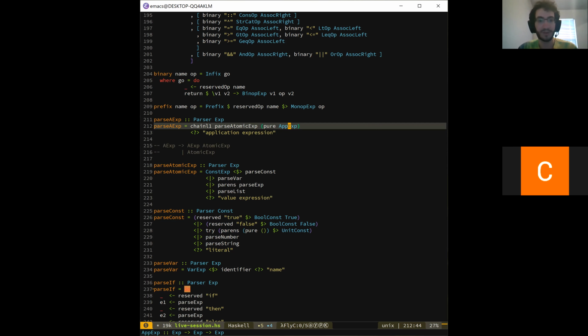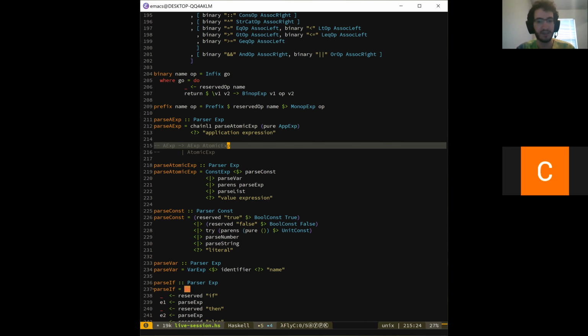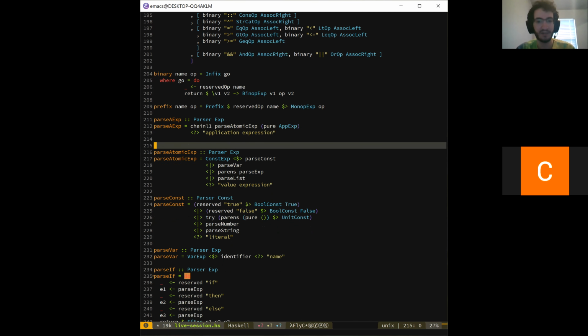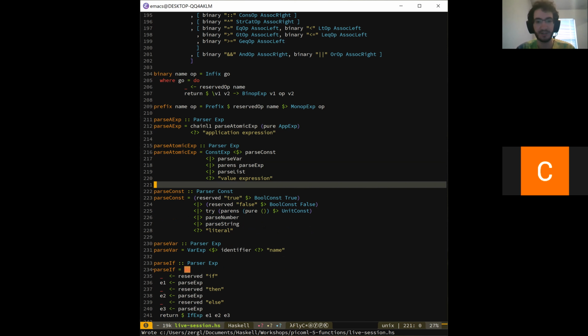If you'll notice, what that means is that when you write the application, say f x y, f applied to x applied to y, you're not applying the function f to 2 arguments. What you're doing is you're applying the function f to 1 argument, and you're getting back a function which you're then applying to another argument. Right. So that's the same way it works in Haskell. That's called currying. And it's not necessarily immediately evident from the evaluation rules that that's going on. But you'll see that it works and it's very natural.